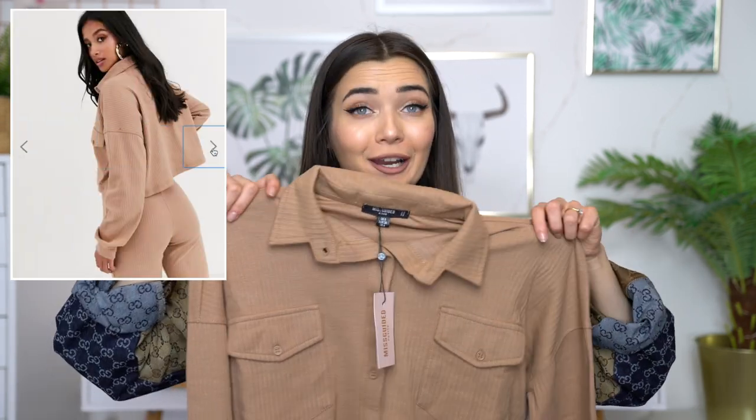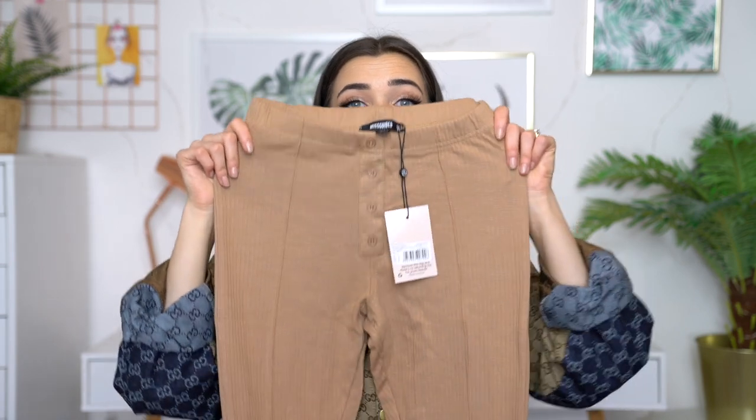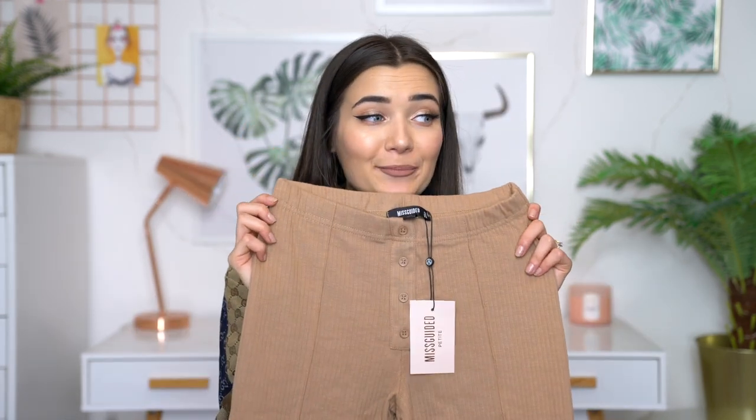And the very last item is again from ASOS, but this is actually a Missguided set. The top half I actually really like — the color is so on point and I really like the ribbed fabric; it just has such a cool look to it. The bottoms are basically the same fabric — they're basically just fancy leggings, but they kind of look more like trousers because of these little ridges at the front. I really hope this is going to fit me well because I'm obsessed with this color. This is what the set looks like on — so cozy, and the fabric just feels so nice on my skin. I love the fact that this is actually a casual outfit but yet it still looks put together and dressy. I'm definitely going to give this a 10 out of 10.